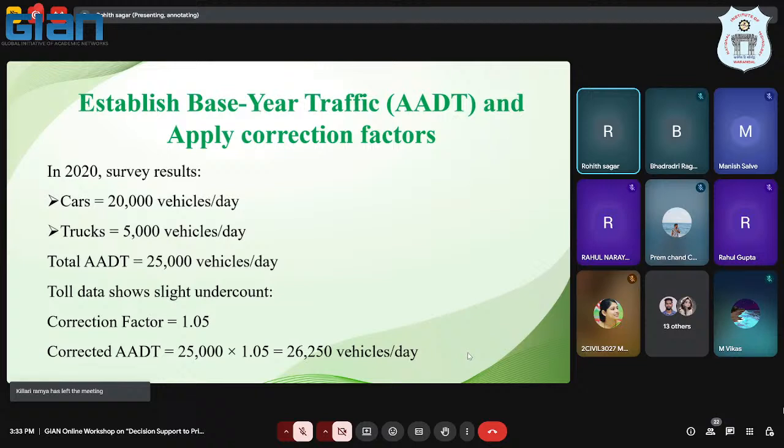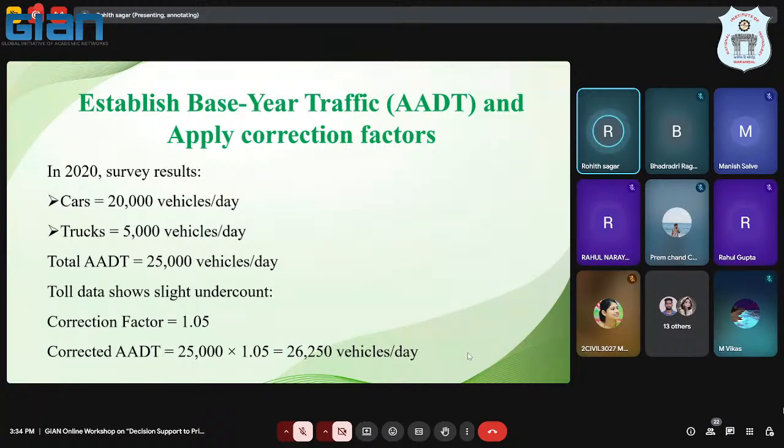So then if we compare it with the secondary source data, that is toll cameras or all other data, we can see that the correction factor is 1.05. Here it denotes that there is a 5% change from our survey data, which gives us 1250 vehicles extra. So it is a small number when we are computing according to ADT, but when we are forecasting it to the future years and calculating the toll rates, it will be estimating about some crores.